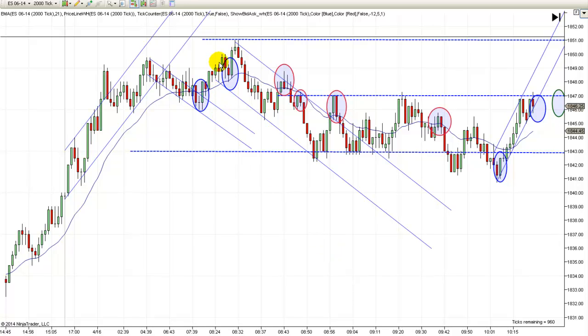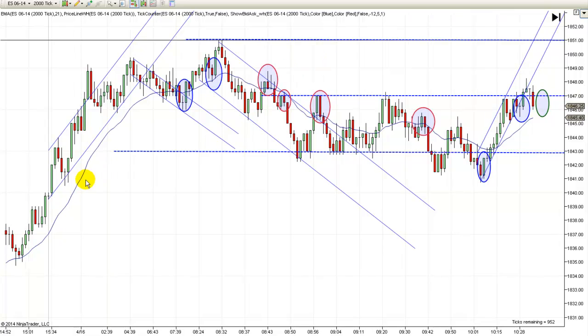And then I didn't like going long right here on this move. That's the first correction, so that's your first entry long. But it's right at the high right here. But when it pulled back again, there's a failed second entry short. Notice this new low, first entry, pull back, second entry. So there's a failed second entry short. I like that one. There's a couple of extra ticks in there to get your easy scalp, and then it sells off. But that's what you're expecting. You've got your trend working up, you get your break, you get a couple of legs up to a new high, and then it sells off.